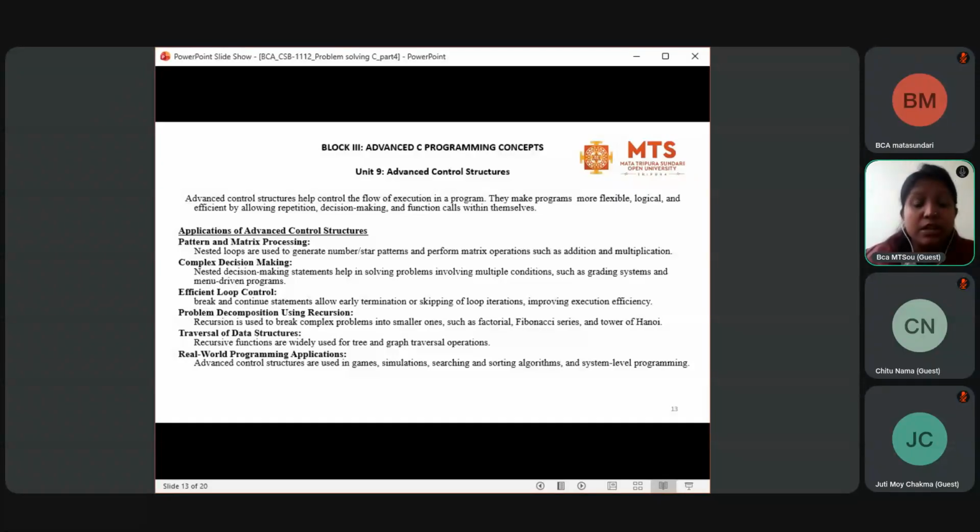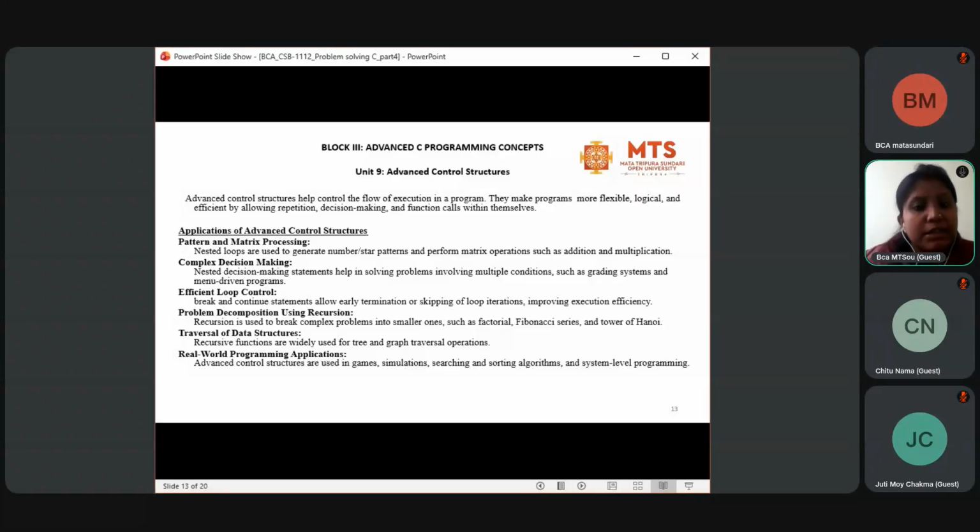Some applications of these control structures are pattern and matrix processing. Nested loops are used to generate number patterns and perform matrix operations such as addition and multiplication.